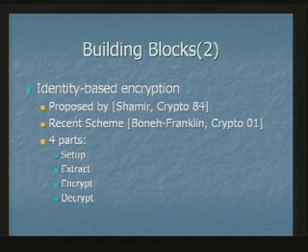The identity-based encryption system was designed to implement a public key infrastructure for an email system. You'd have some key generating authority that would play the part of the public key infrastructure, I guess. There were basically 4 parts to this. One was a setup algorithm, and this key generating authority would run this algorithm and generate some public parameters that everybody would know. It would also generate some private parameters like a master key.